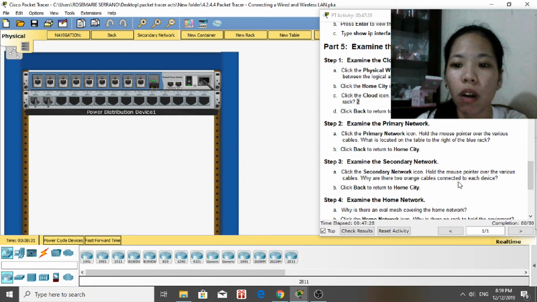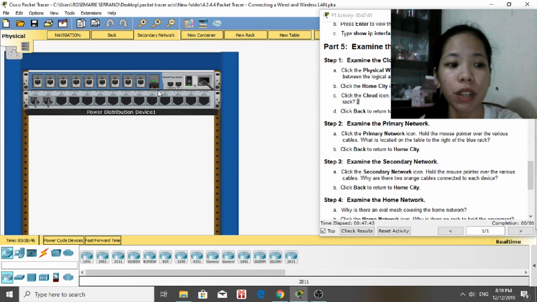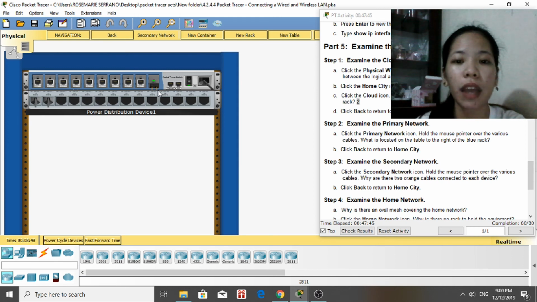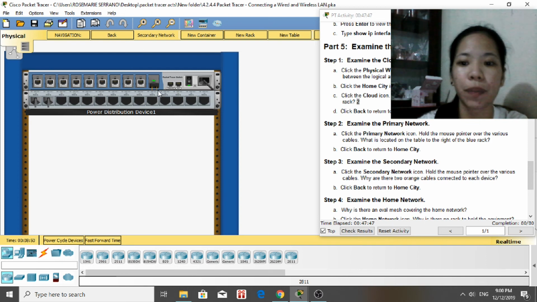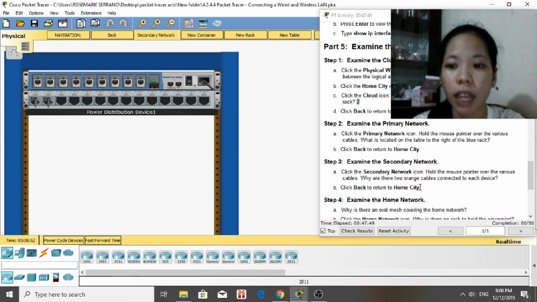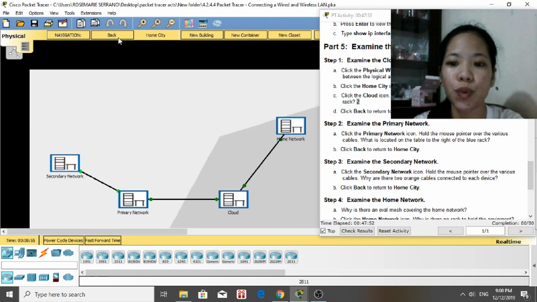There are two orange cables connected to each device because fiber cables come in pairs, one for transmit and the other for receive. So next, click back to return to home.